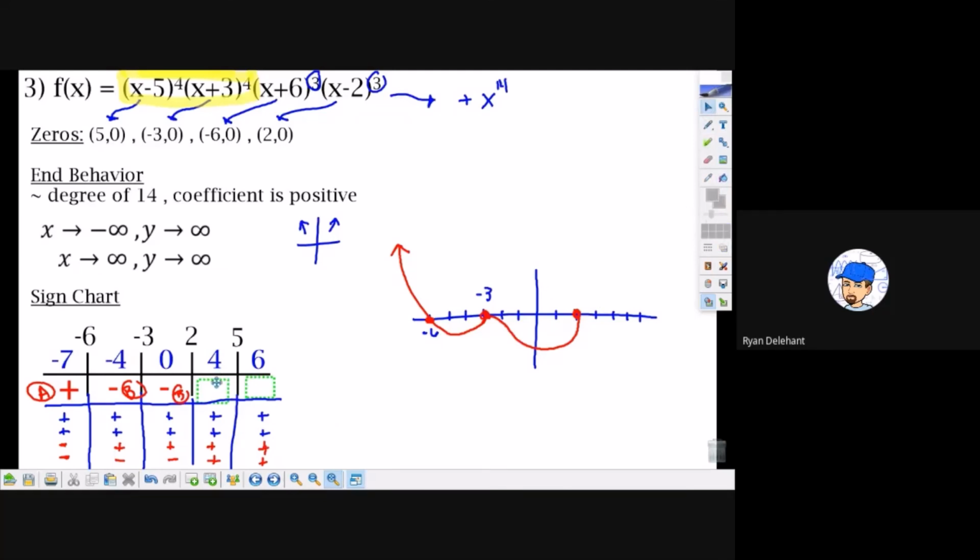Then here, we get all positives for both of these, meaning that our graph is going to be above and above. So we're right here. So we go from below to above at -2 and it crosses over. And then we come out here to 5. And we tilt down to 5 and touch again. But after 5, do we go down below the x-axis again? No, it bounces again. And we get the end behavior of upward like we suspected.